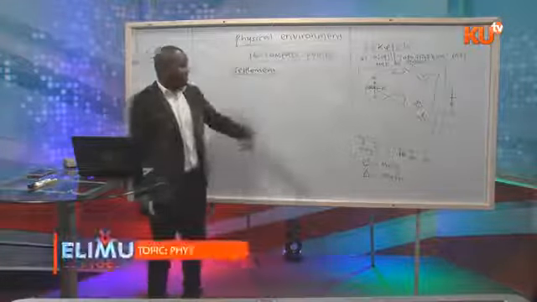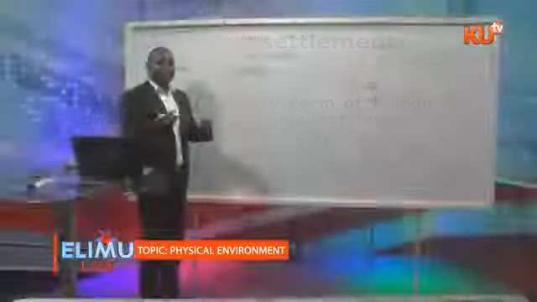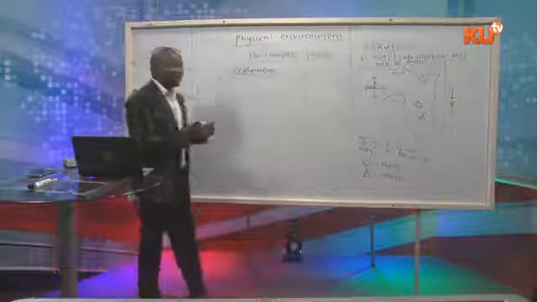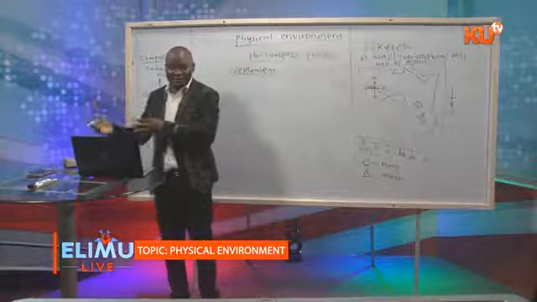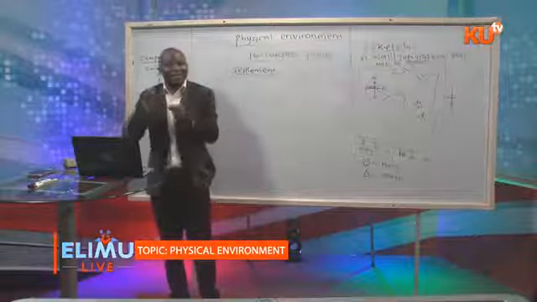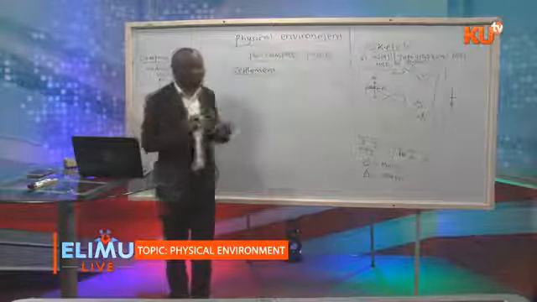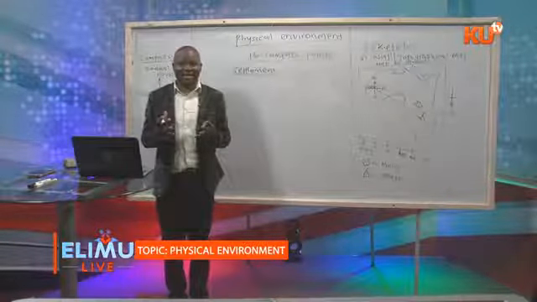Settlement. Now I'll have to discuss on the key. The settlements, it is the people living within the area. So these settlements pertain the following. You are supposed to know that we have different types of population distribution within an area. We define population as the number of people living in an area, and do not define it as people living in an area per square kilometer. That is population density. So you'll have that the settlements are distributed around that particular area.